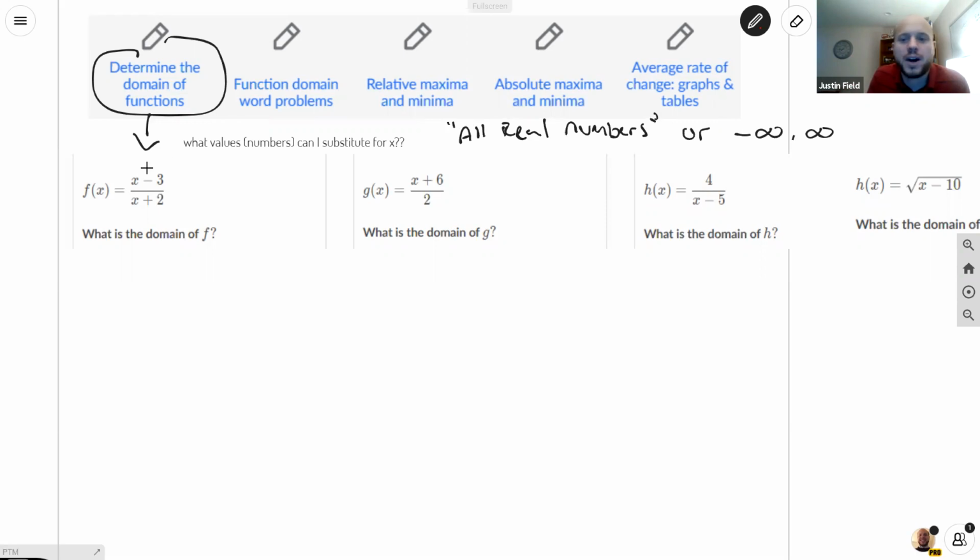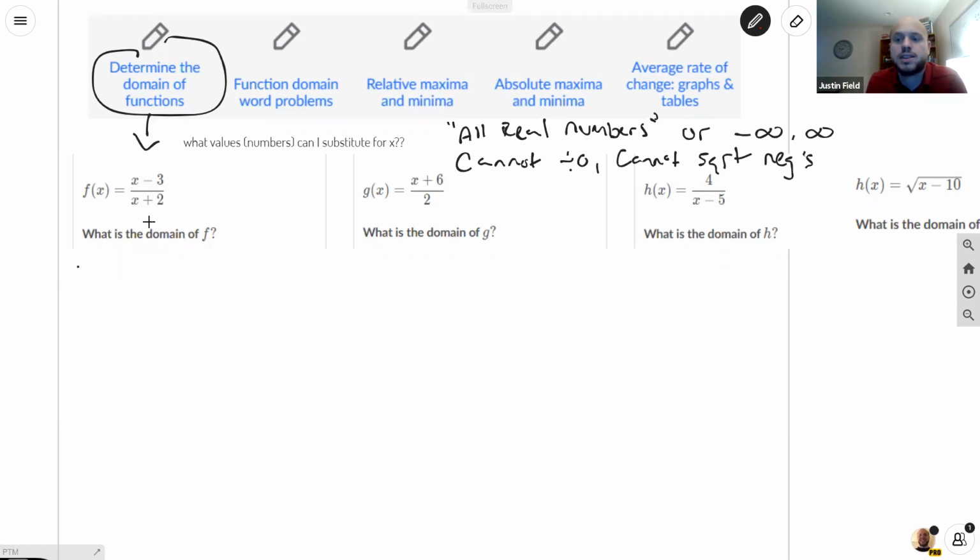All right. But sometimes there are some rules in math that do restrict a couple of numbers from being in the domain. One rule is you cannot divide by 0, and you cannot square root negatives until you get to algebra 2, and then you learn that there is a way, but it's not a real number. It's called an imaginary number. So we're not doing imaginary numbers in algebra 1. Okay, so let's get to it.